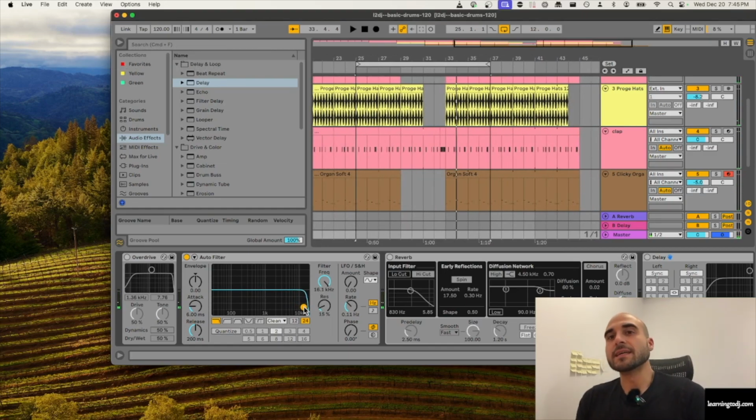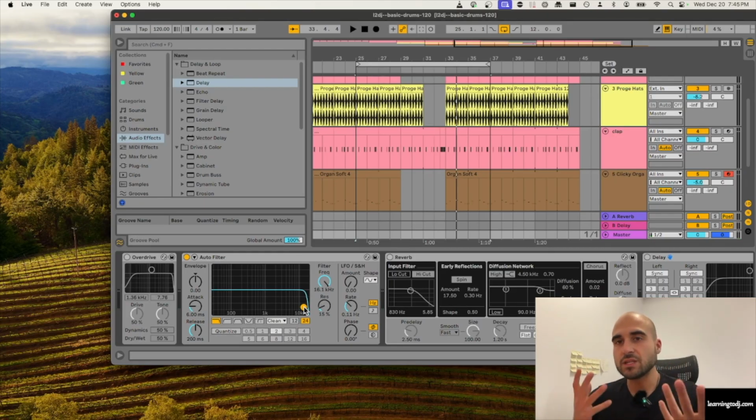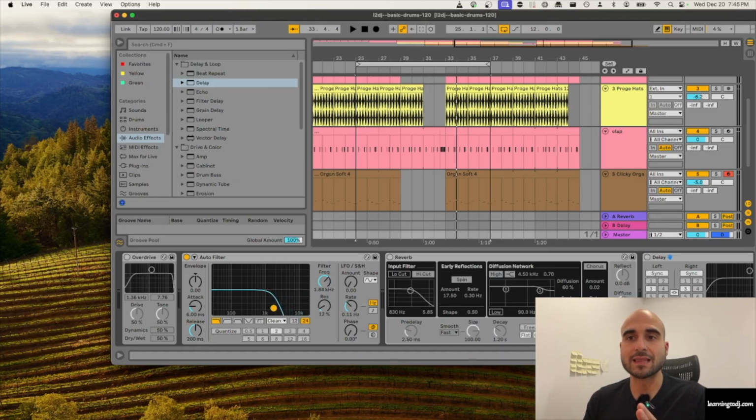Cool. So it seems like auto filter is kind of like an EQ type of filter that basically allows certain frequencies in. So it looks like when we dragged it all the way to the left here, only frequencies between 0 and 1000 hertz were allowed through, and everything past that threshold was filtered out. And as we dragged it open, everything was allowed through. So it looks like auto filter works sort of like that.